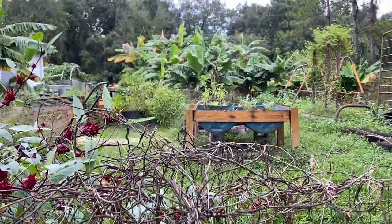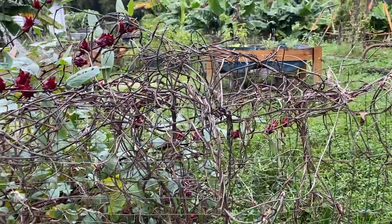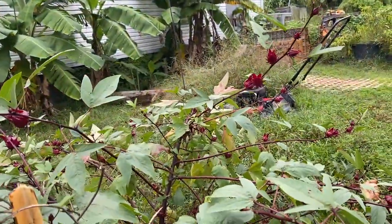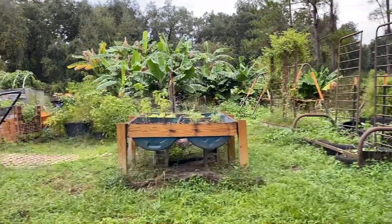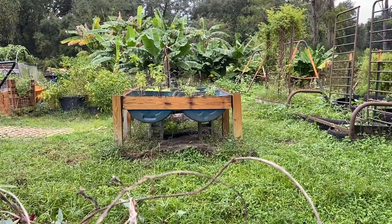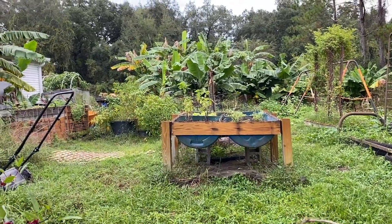I'll probably take a look at Donald's peppers too, but I may wait until tonight when he gets home because he's the pepper expert, not me. This particular red sorrel kind of fell over because of the storm and started growing a little funny. I'm going to show you other things that have happened since the hurricane that we noticed, and it's not really good for our homestead.